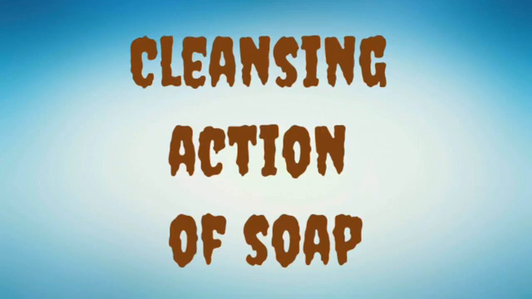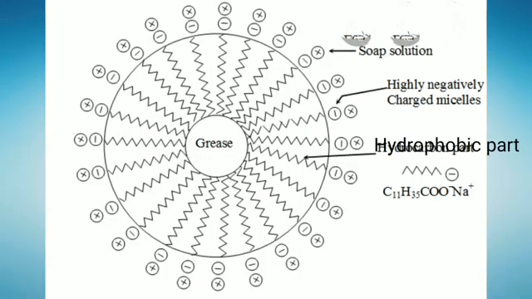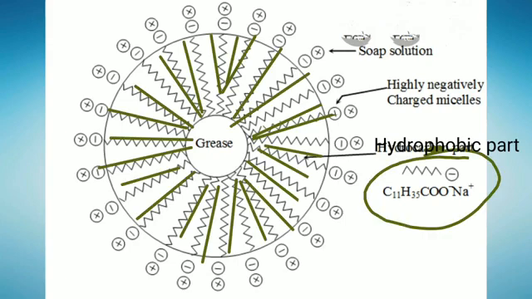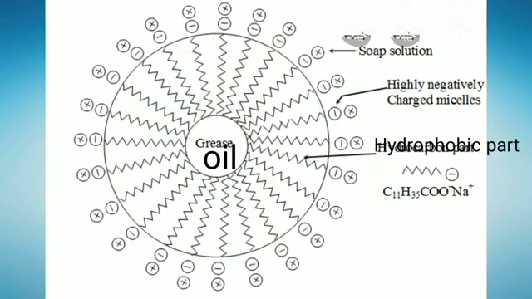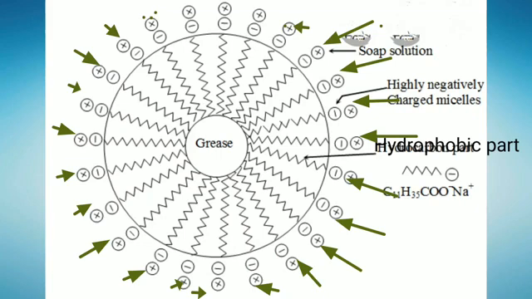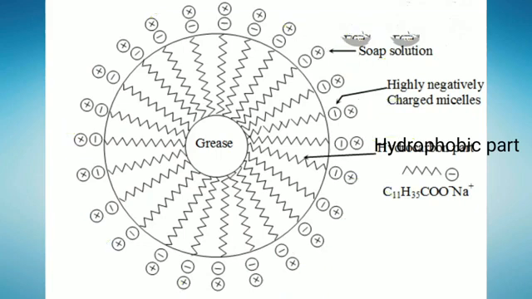Now we will study the cleansing action of soaps. So my dear students, the cleansing action of soap is due to the fact that soap molecules form a micelle around the oil droplet in such a way that the hydrophobic part of stearate ions is in the oil droplet and the hydrophilic part projects out of the grease droplet like bristles. And we know that since the polar groups can interact with water, the oil droplet surrounded by stearate ions is now pulled in water and removed from the dirty surface. Thus, soap helps in emulsification and washing away of oils and fats. And one more thing, the negatively charged sheath around the globules prevents them from coming together and forming aggregates.